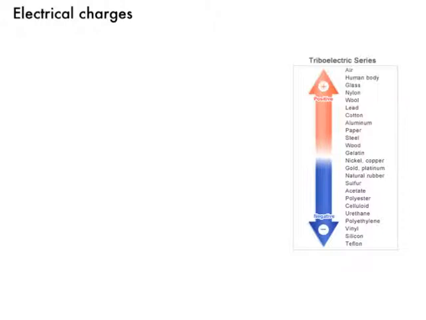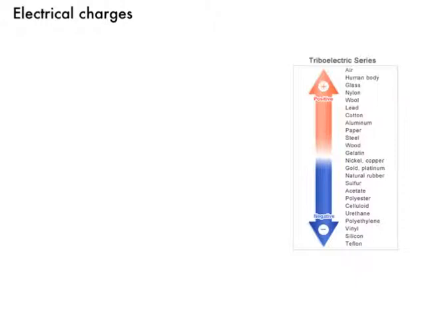Okay, this process is actually called charging by friction. So by rubbing an insulator against another insulator, electrons are transferred, and therefore the insulator actually becomes charged. Contrary to what you might think, it doesn't actually matter how hard you rub it. It's just the fact that by rubbing the two things together, you increase the amount of contact between the materials.